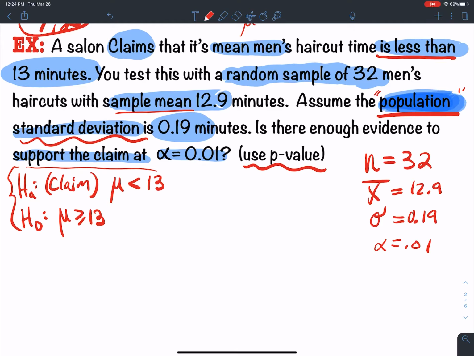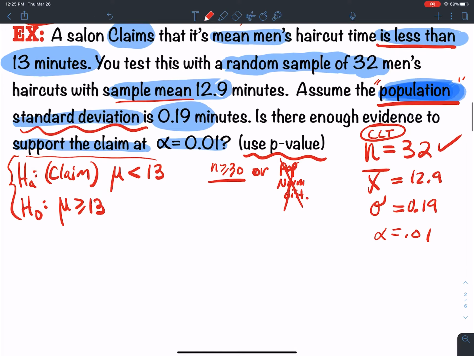All right. So before we start this test, we have to know that it satisfies the central limit theorem. Central limit theorem: either n greater than or equal to 30, or the population is normally distributed. Well, guess what? It doesn't say anything in here about the population. So we don't know if it is or if it isn't. It could be, but we don't know. But we do know that n is greater than 30. So I'm going to put CLT right there. That tells me n is greater than or equal to 30. Okay, therefore we can use the z-test.